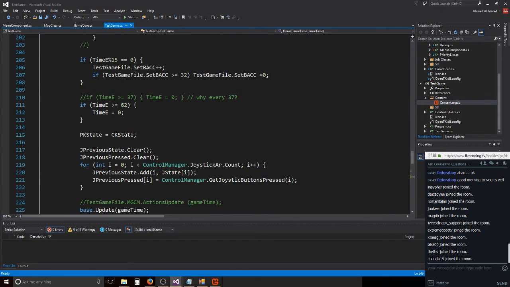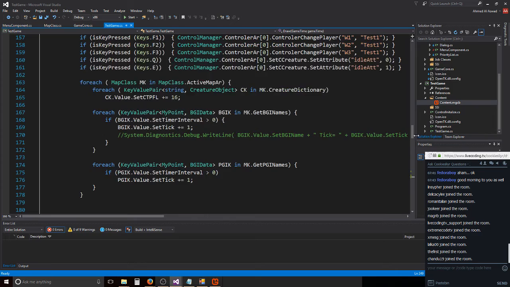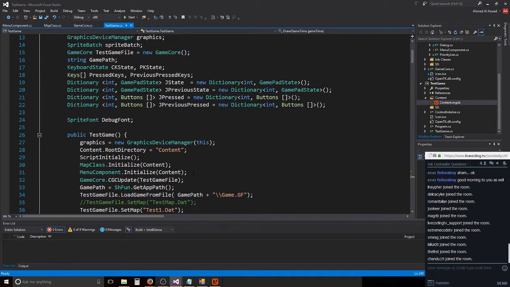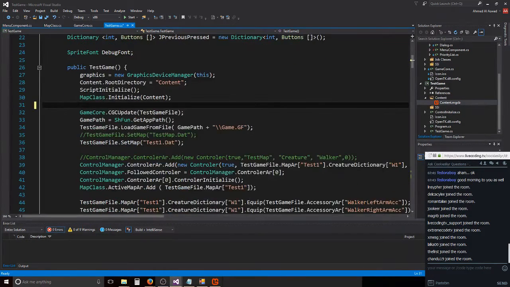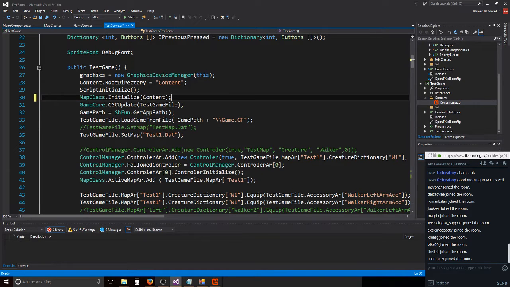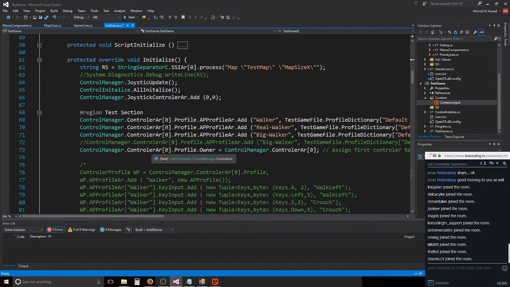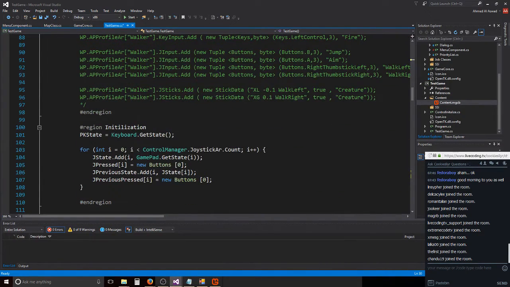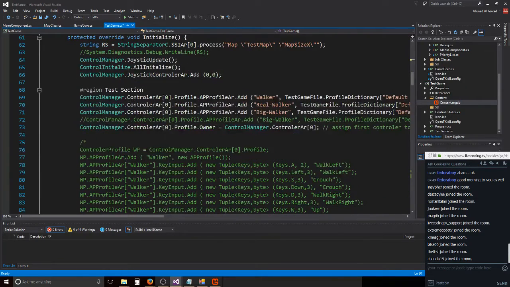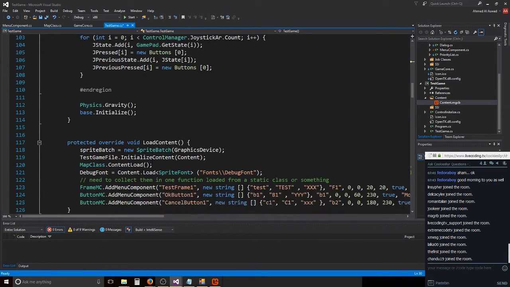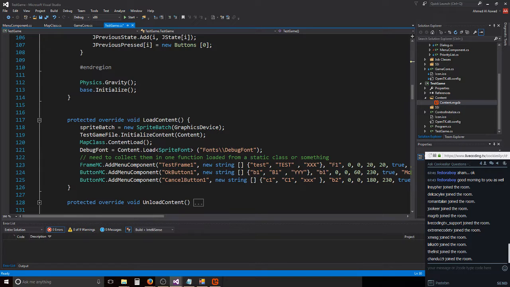So let's go back, way back, and take the menu component initialize and put it in low after the load content.